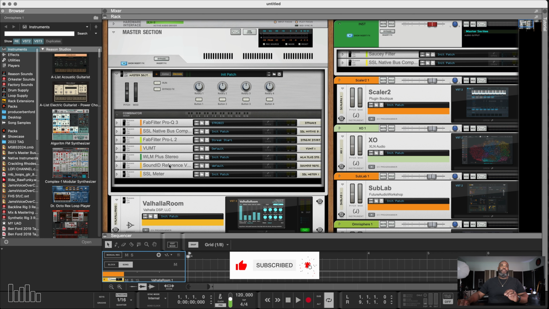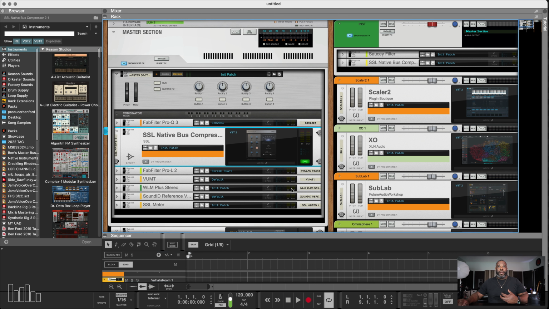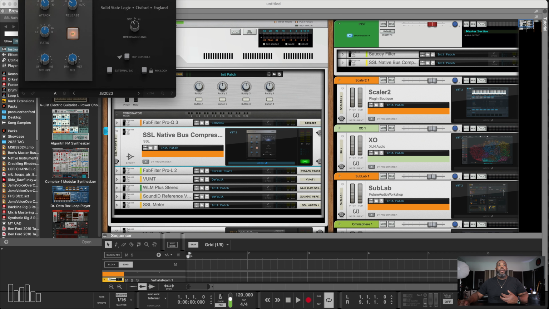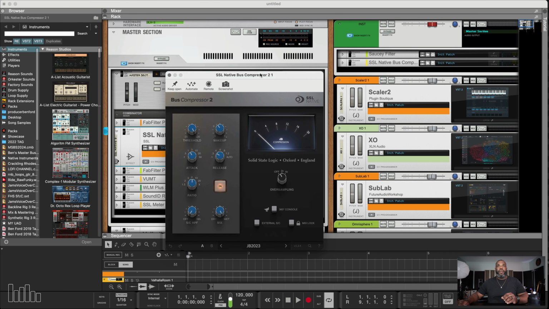We'll start from the top. So what's always on when I do stuff is my SSL bus compressor. I keep it on, and let's bring it into the screen. I leave the threshold wide open. I have a little bit of makeup gain, so it gives me a little bit of a boost. And when I'm using it, I don't want to be more than -2 or -3 on the transients. I don't want to hit them that hard, because if you hit them harder than 4, you'll start to hear it during the music.